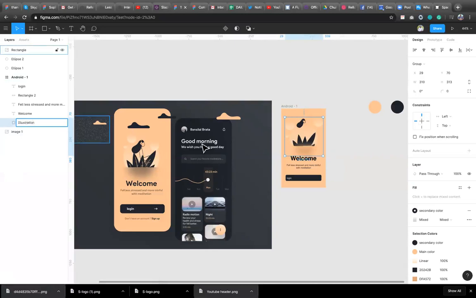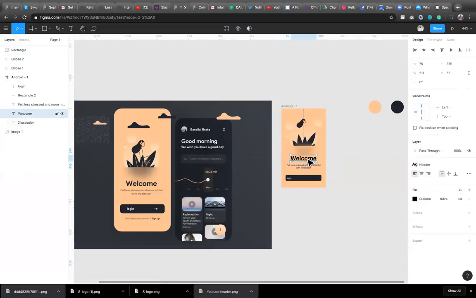So what I normally do is if I'm done with this page, I'll rename them. Also rename your text. Yes, we know there is welcome. This is the long text, so you can just rename this to paragraph. Rename this to big text or something.